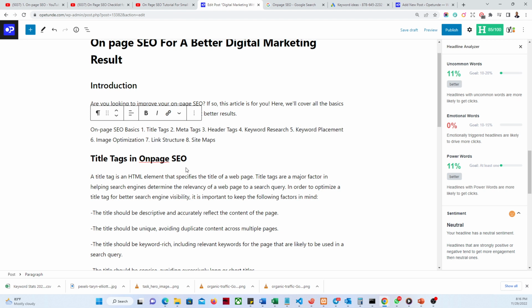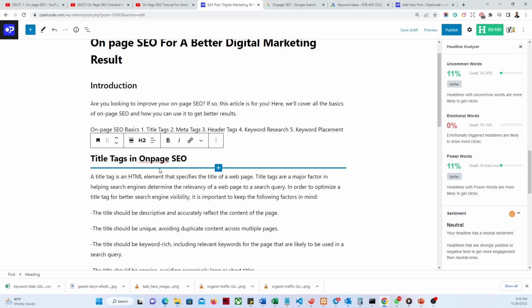Keyword placement is simply where within the article or content you're creating, where exactly are you placing the keywords. And of course, this is not to suggest that you need to be doing what is described as keyword stuffing, ensuring almost in every paragraph you have the keyword showing. That is not necessary. Google is already intelligent enough to know what you're trying to write about.